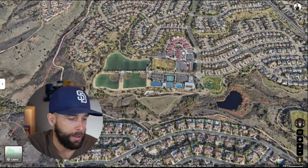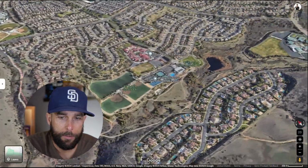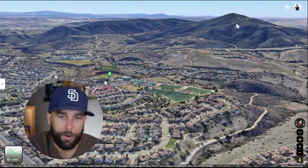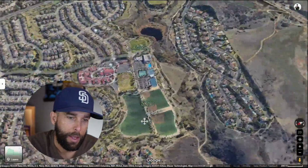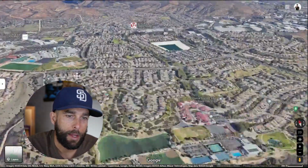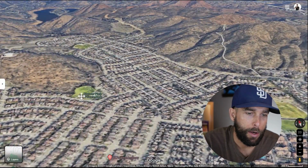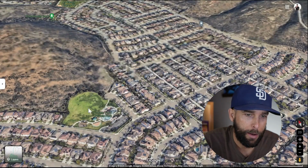Like I mentioned, you will find on the outskirts some open space, so some trails going around. As you look down to the south a little bit, Black Mountain, there's some more ways to get out there, so some nice hikes and stuff. And then as you spin around and look to the north, as we go to the northern section where we started, here's that Pioneer Park. So it's this little private park right here.